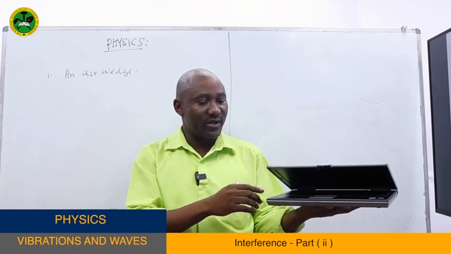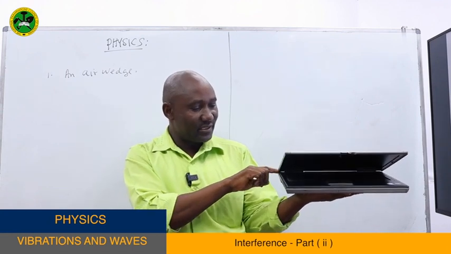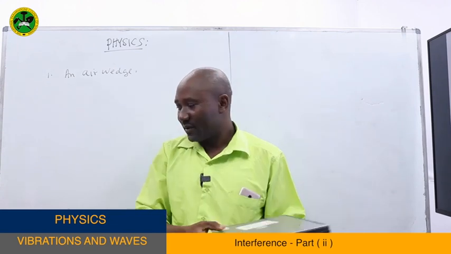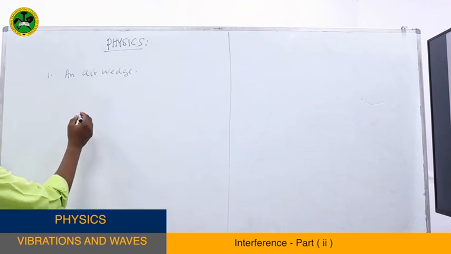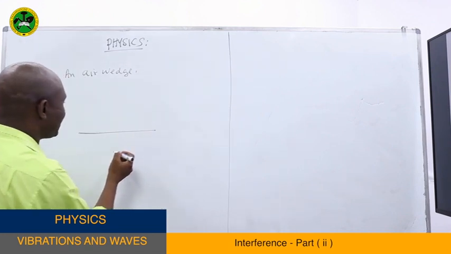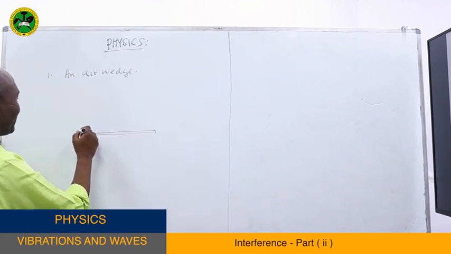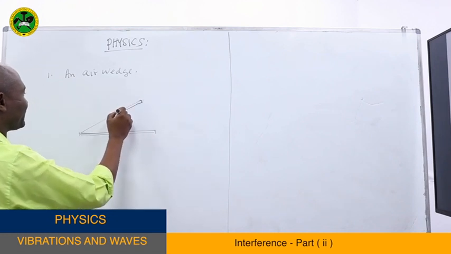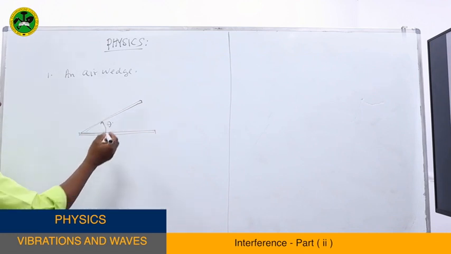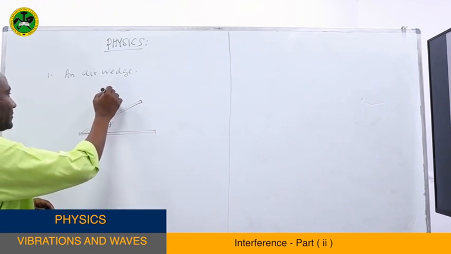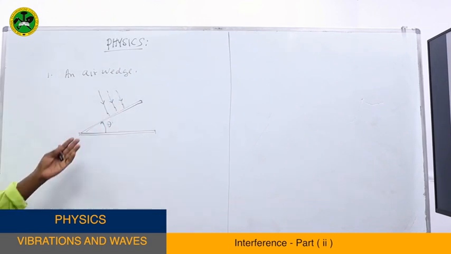That's how you can form the air wedge. So the air wedge is formed by two glass plates placed so that the point of contact is here, and they form an angle. By drawing here on the board, this is the lower plate on the surface, and then we have the top plate here. So the angle here is theta. The light is coming here. This is the light falling on the plates.